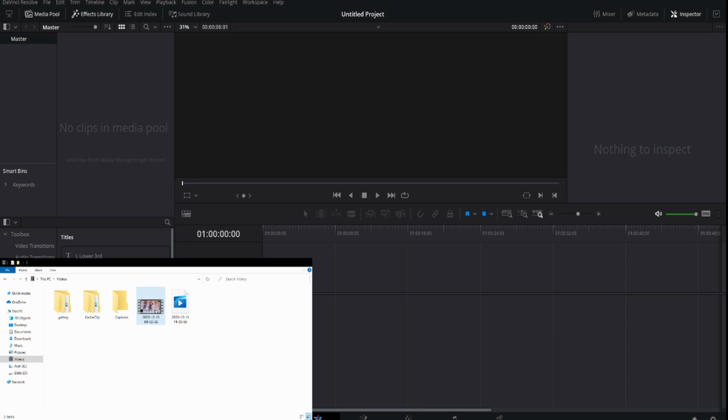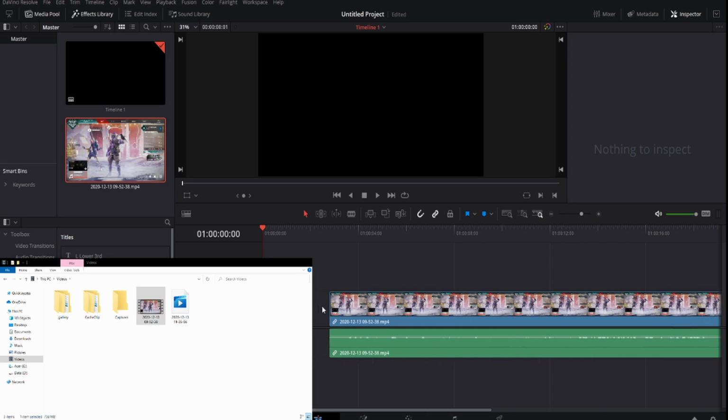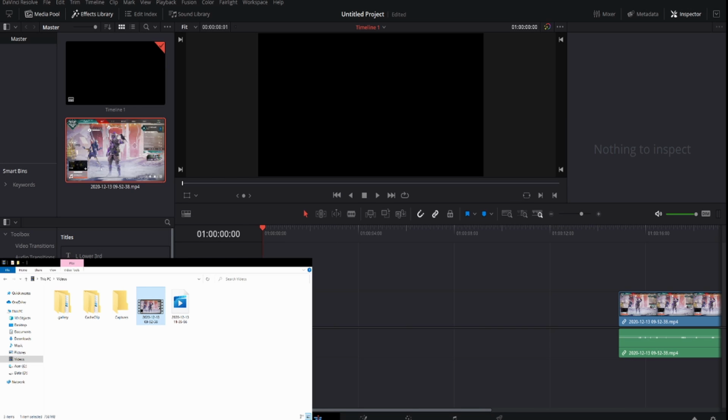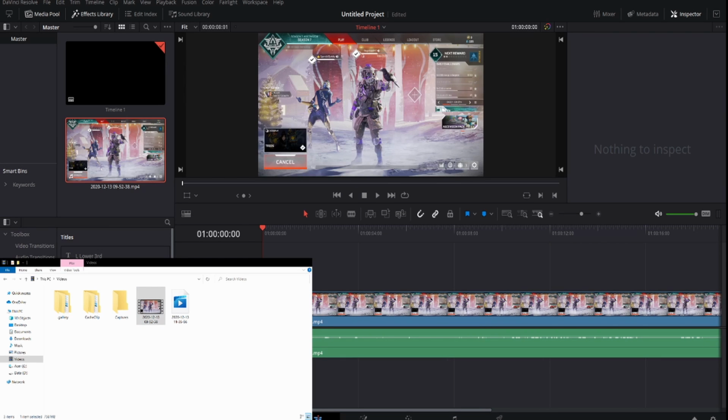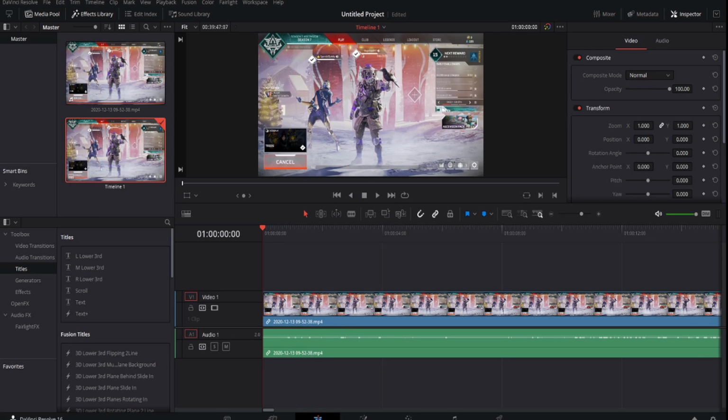Then you'll want to drag some sort of file, or whatever you want to edit, over into the editing area. Oh, well, I messed up there. So you'll want to copy it, and if this thing pops up, just tell it to change. But it should be fine, and I'm going to close my documents again. And so now you have your clip here.